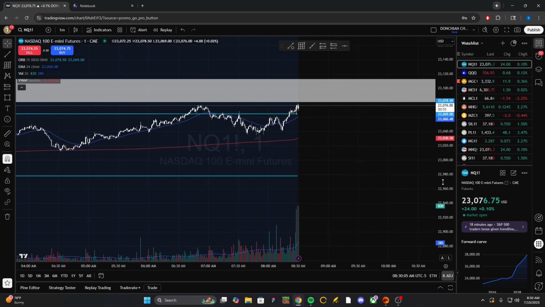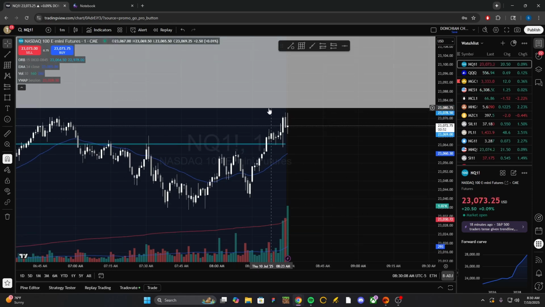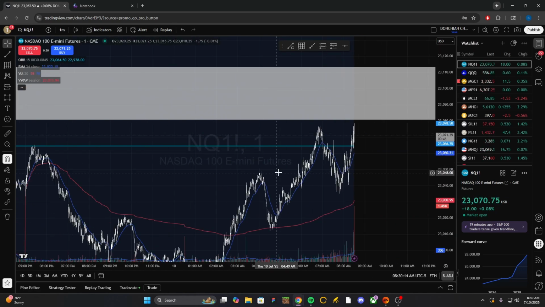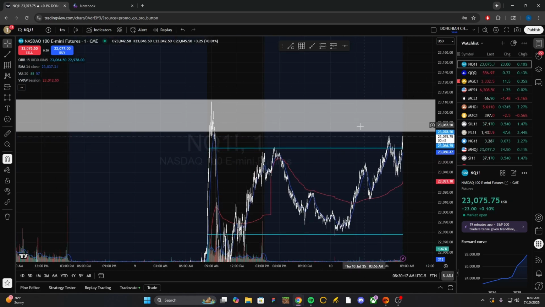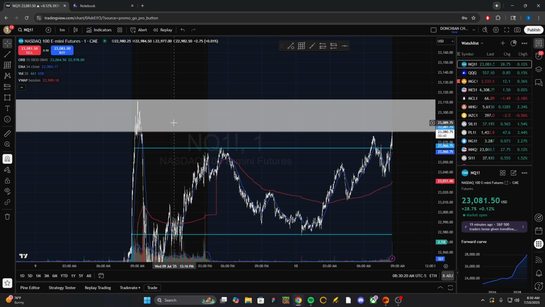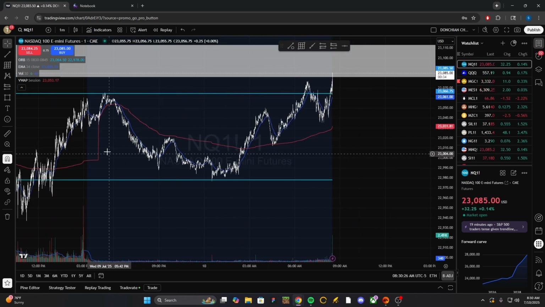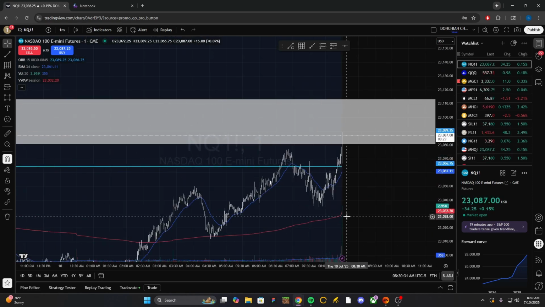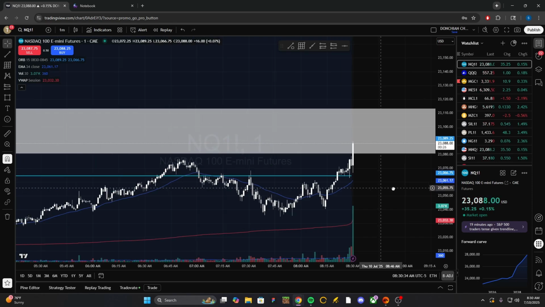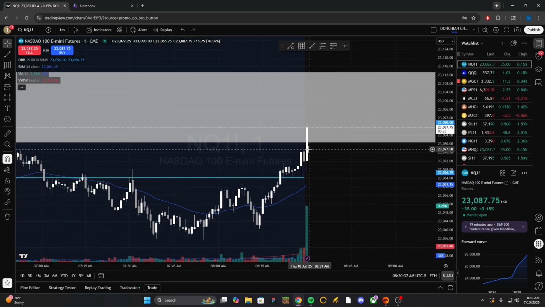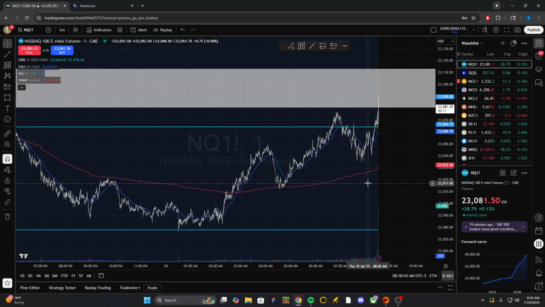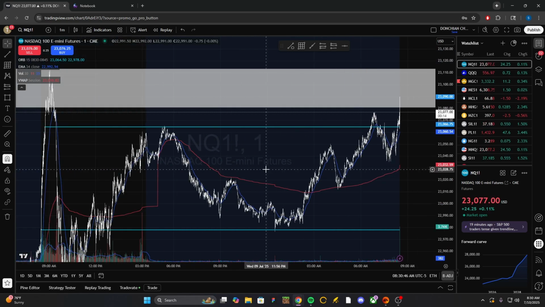Alright, so market just opened. So let's see, we've been trading up into the supply zone again. So let's see how the market reacts. It may just be a bearish day today, unless buying power is that strong to break through. I doubt it, unless they just got some good news today.